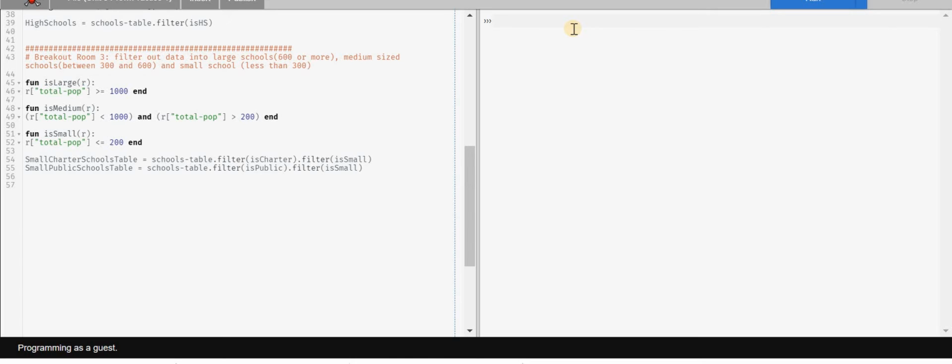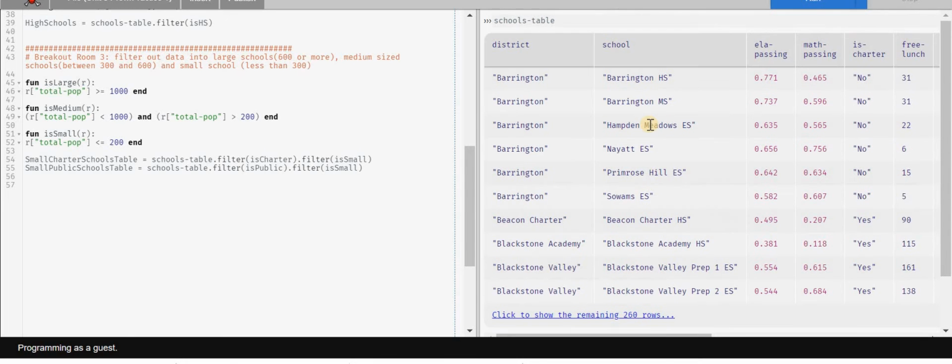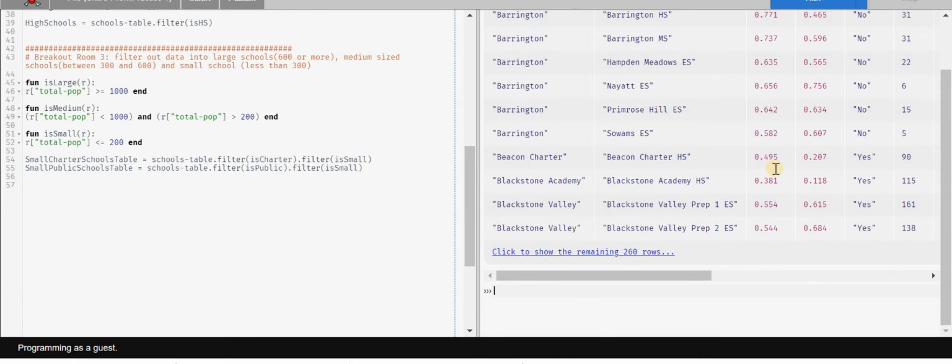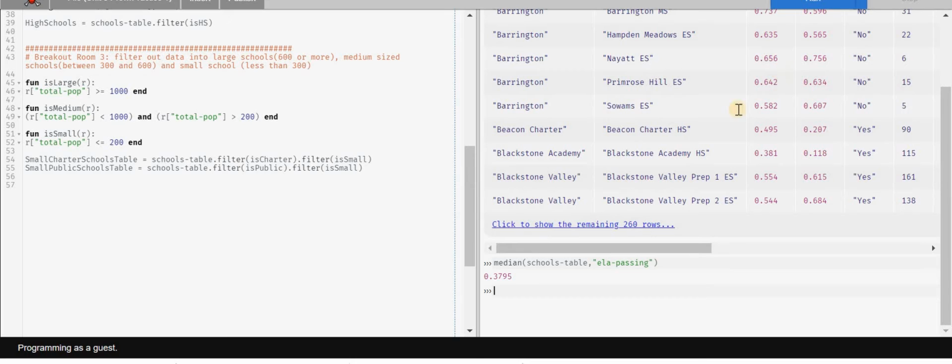All right, so let's look at the schools table. This is all the schools, and if you notice, there's a column called ELA passing and math passing, which is the percentage of the school passing. What we're going to do is find the median of how many schools actually passed the ELA exam, and it's only about 38%.